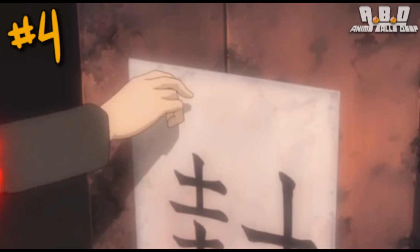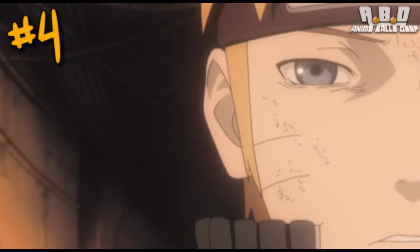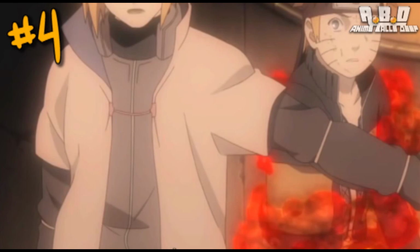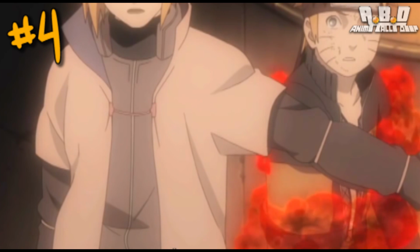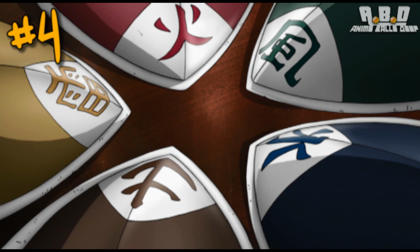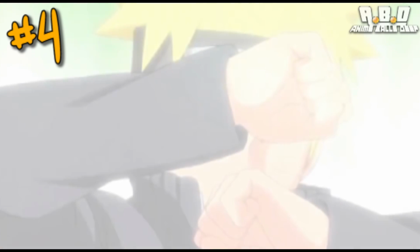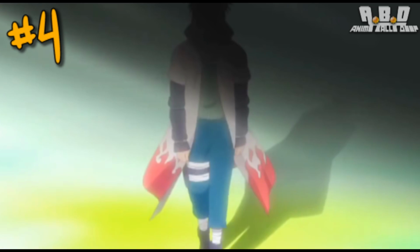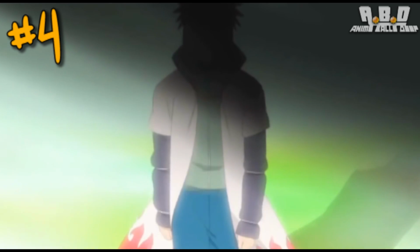Number 4. The concept of Hokage. Kage literally means shadow, and it is the title reserved for the leader of one of the 5 great shinobi hidden villages. They're collectively known as the 5 Kage or Gokage, literally meaning 5 shadows. A Kage oversees the activities of their village, from sending ninja on missions to making hard decisions regarding the safety of their people. A village's Kage is generally acknowledged as its most powerful ninja.